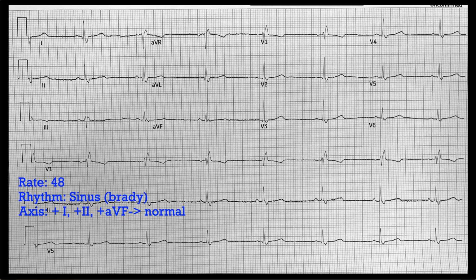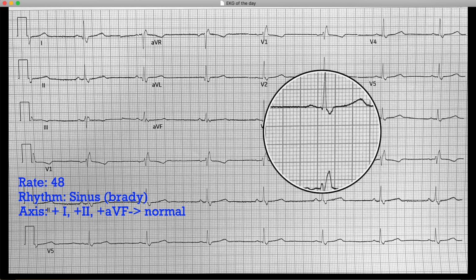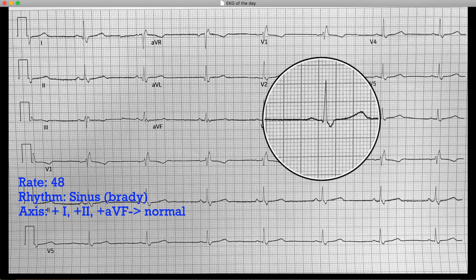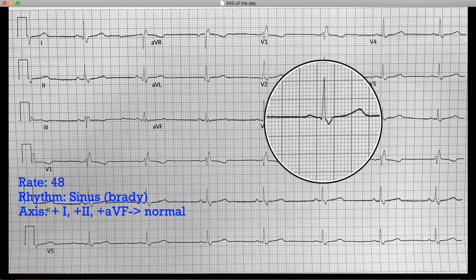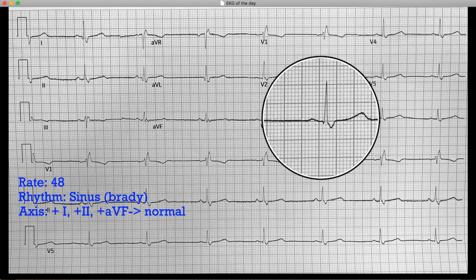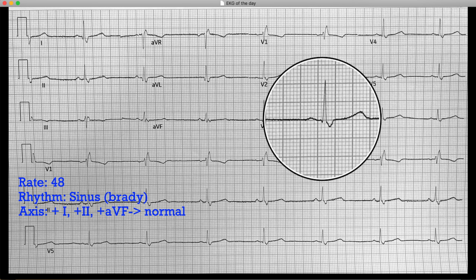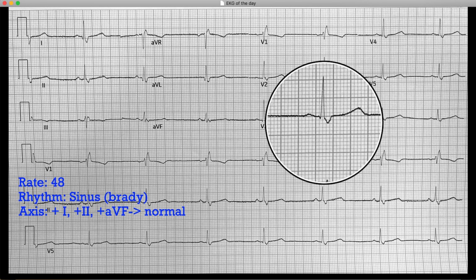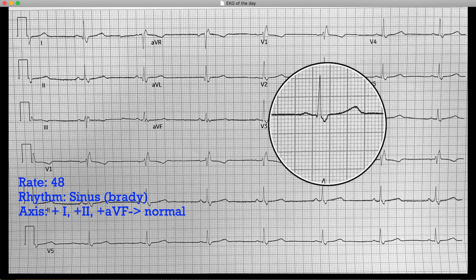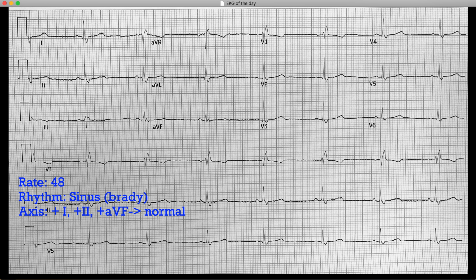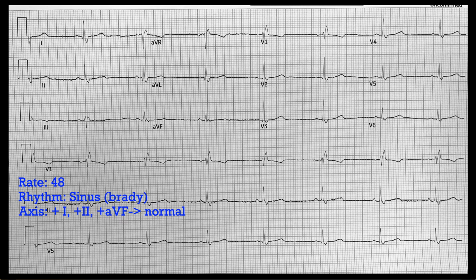Let's look at the QRS complexes. We can go up. These look pretty clear here. We start here at this little Q wave, and the QRS complex ought to start and finish within 3 little boxes. So it starts about on a line there, and we go 1, 2, 3, and it's not quite finished by the time we get to that 3rd little box. So this is going to be a wide QRS complex, greater than 120 milliseconds, but we can just say wide because it's greater than 3 boxes, and that's the easy way to remember it.